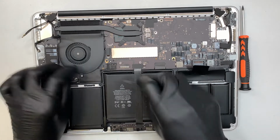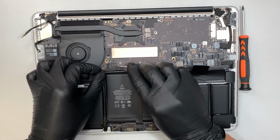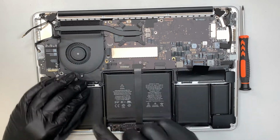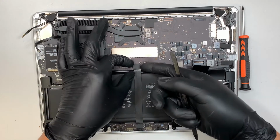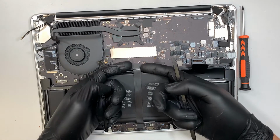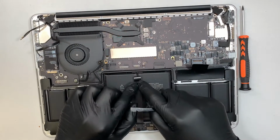Okay, this is your speaker. Just lift it straight up, and that's how you disconnect that. This is the touchpad. Just lift it straight up. That's how you disconnect that.